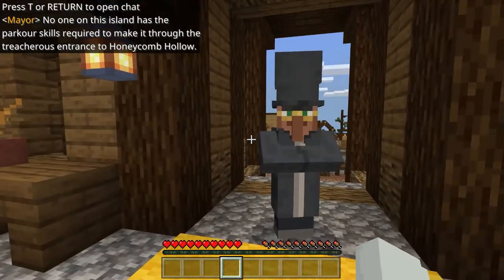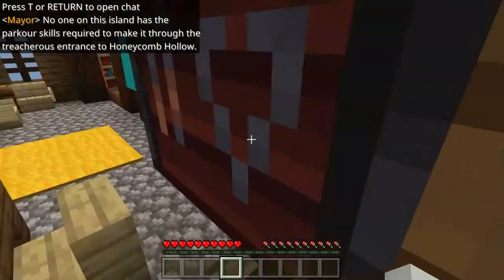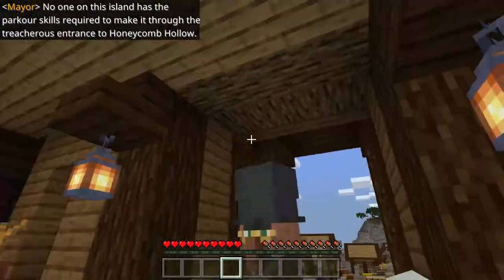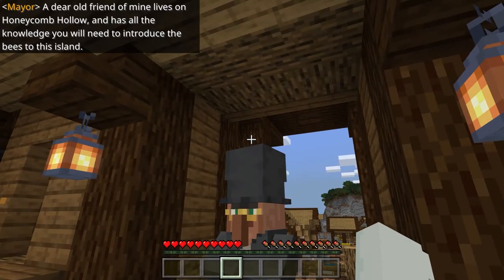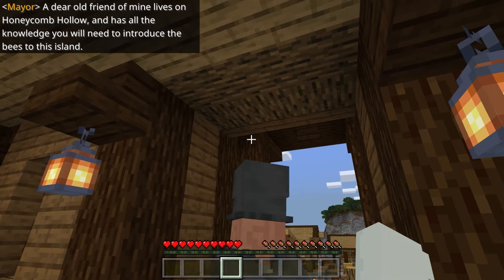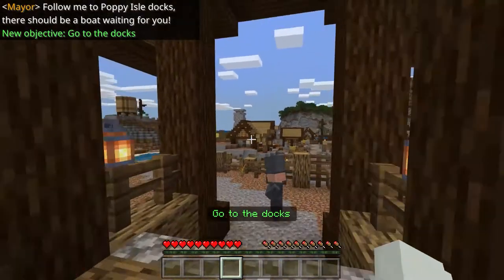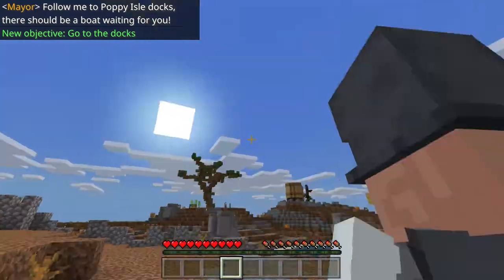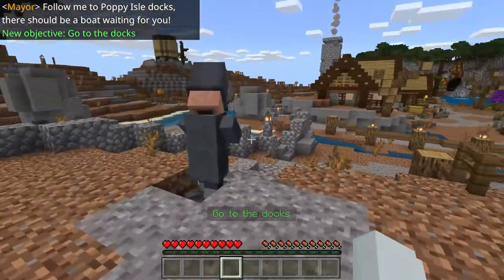No one on this island has the parkour skills required to make it through the treacherous entrance to Honeycomb Hollow. A dear old friend of mine lives on Honeycomb Hollow and has all the knowledge you'll need to introduce the bees to this island. Follow me to Poppy Isle Docks. There should be a boat waiting for you. Just follow the mayor.